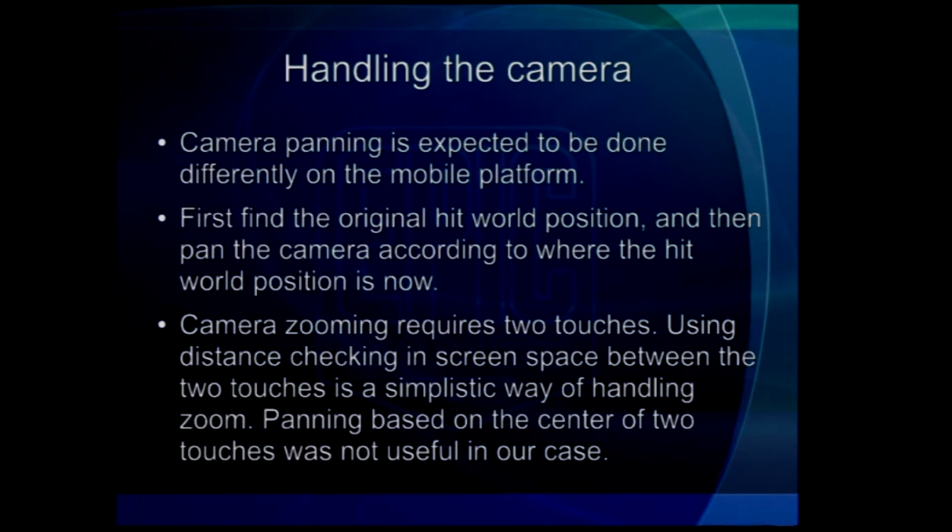But I found that panning the camera using that center location wasn't very handy because usually most users expect to do one function at a time. They don't really want to zoom and pan the camera at exactly the same time. However, the 2 code branches do work independently of each other. So if I was using 2 fingers to control the zoom like this, I could use this finger to also pan the camera as well.